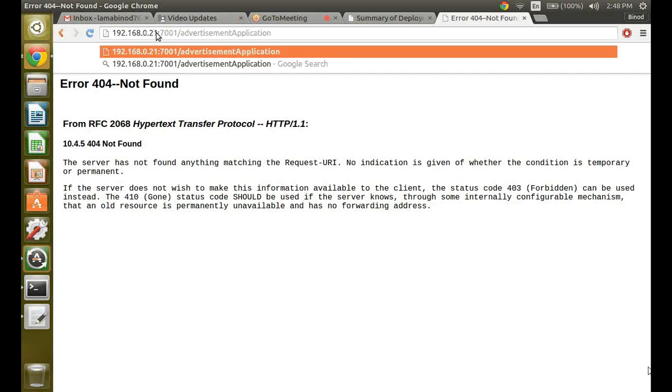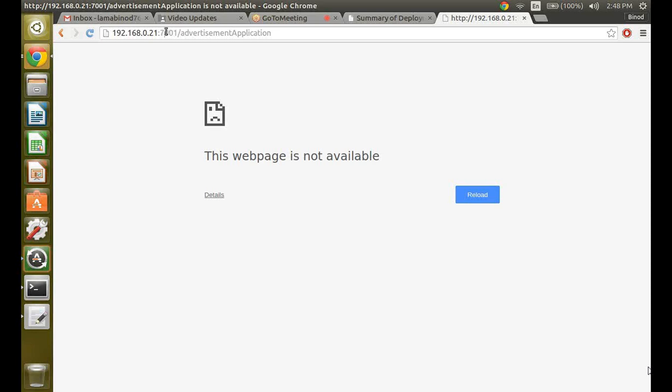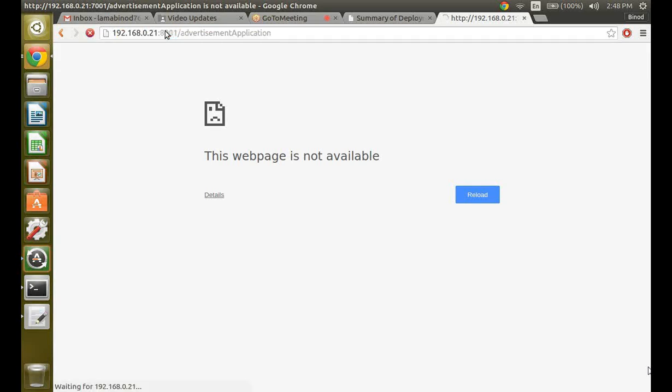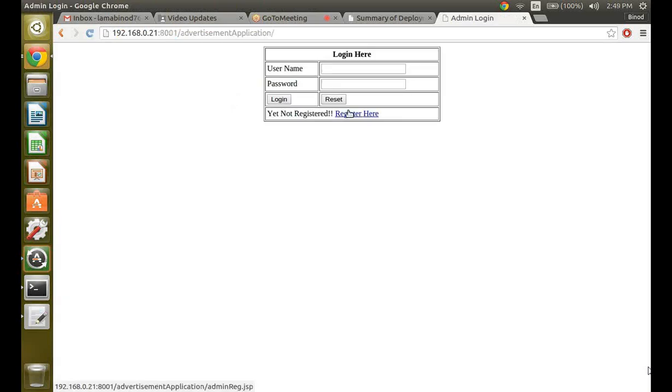Port is 8001. Enter. See. You are accessing this page from your machine, but it is running on Amit's machine. And the log status hasn't changed in Amit's terminal as well.